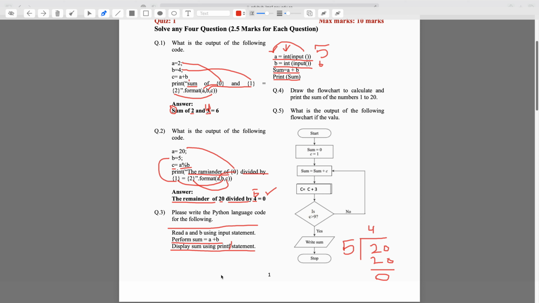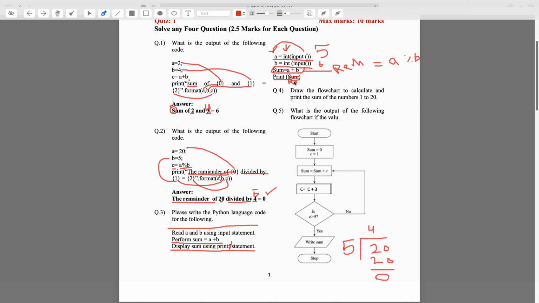Similarly it may be asked in the quiz to do the remainder, then you do the remainder like this, right? rem equal to a percentage b, and the rest will remain the same. You just change this one, and also cross this and put rem here.